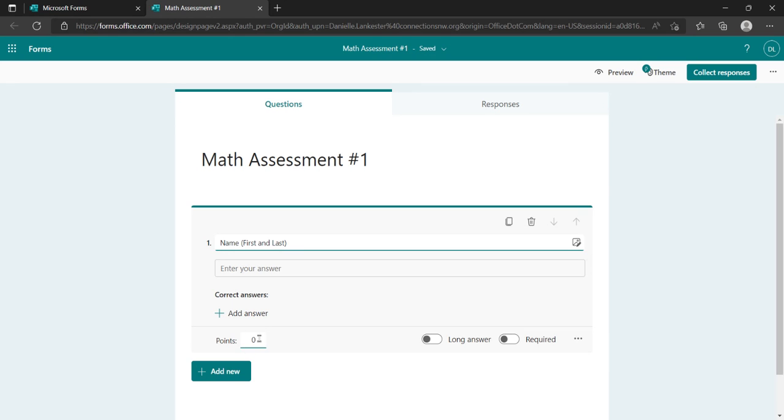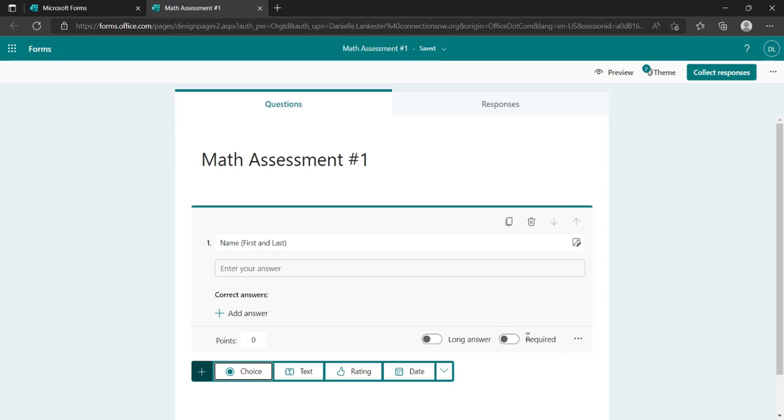There are no points associated with this question. It's also great to make it required so that students cannot skip that question. If you leave that unchecked, then students can skip questions. So it is up to you as a teacher if you want to require questions or not. I typically, in the past when I've used this, like to require my students to answer everything, just to at least practice guessing even if they're not sure. Then I could ask my first question.